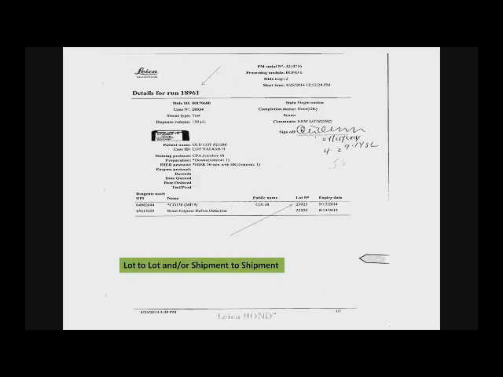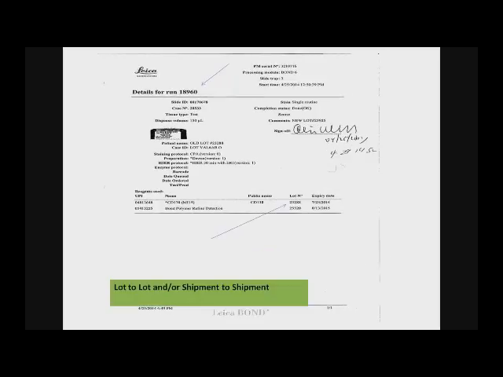And I like when the tech who puts these on does put their initials on the paper so that I can give them credit for doing this, and then it's mentioned in their evaluations. And I keep this information on a spreadsheet too. And when you also have to answer to CAP, how do you know these people are competent? This helps you to know that Susie and Johnny and Mary all did a lot of lot-to-lot shipment-to-shipment validations. And so you know that they are very, very competent in doing this.